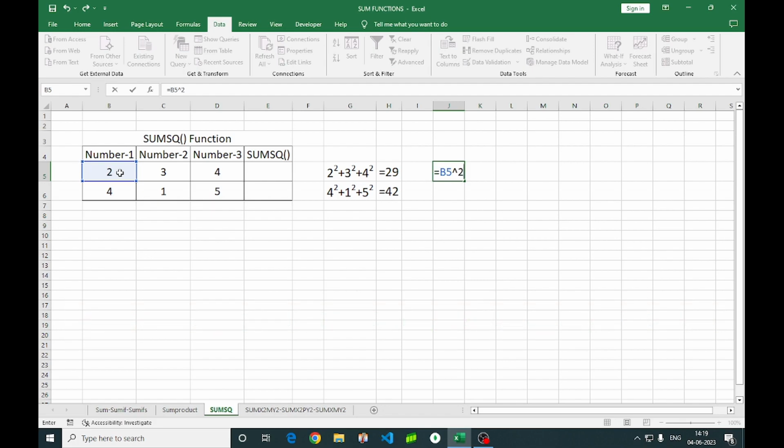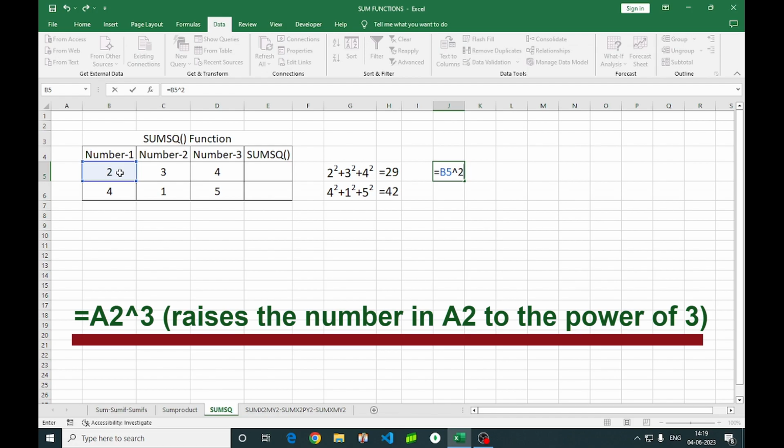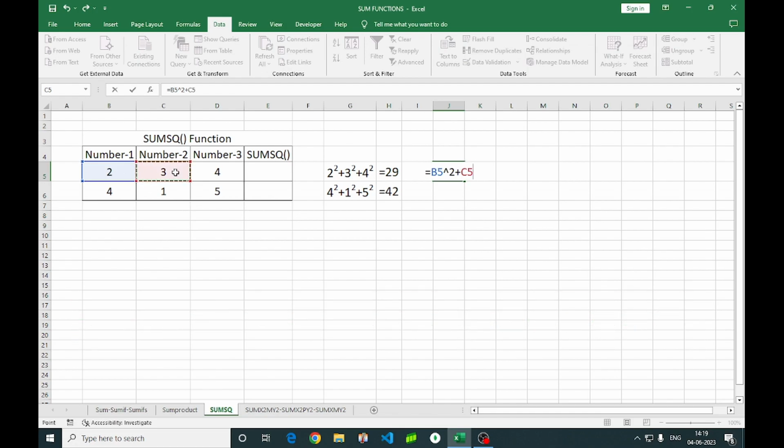Then I will press 2, meaning 2 squared, plus click on this cell, use caret and press 2 for getting the square, plus this cell, then use caret and type 2 as the power, hit the enter key, it is 29.